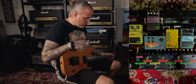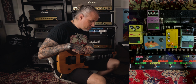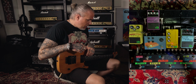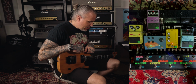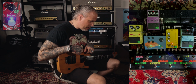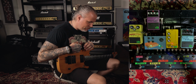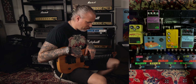Conclusion, SONICAKE Warped Dimension, four effects in one housing with a tap tempo. If I'm honest, like I always am, I'm not that convinced. If I want a phaser, I'll get a Phase 90. Well, I don't have to get one because I have the Flanger, BF2 or BF3, old Japan-made Boss analog Flangers.